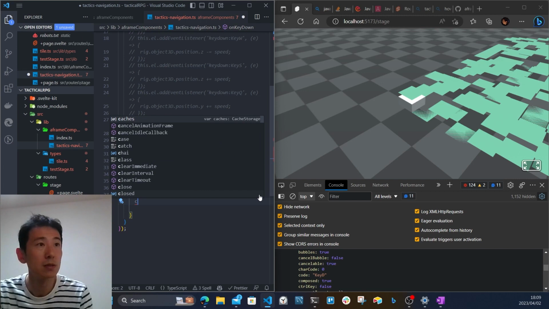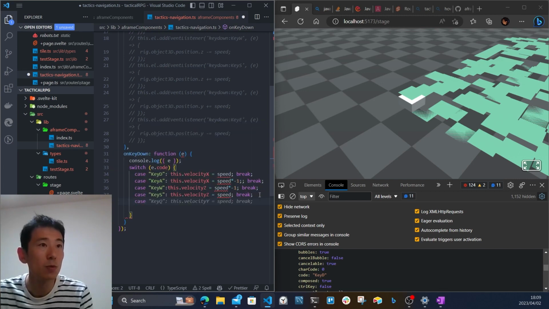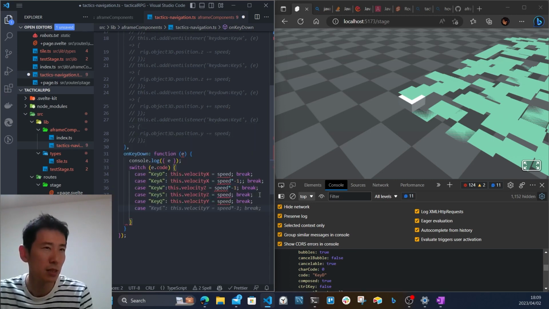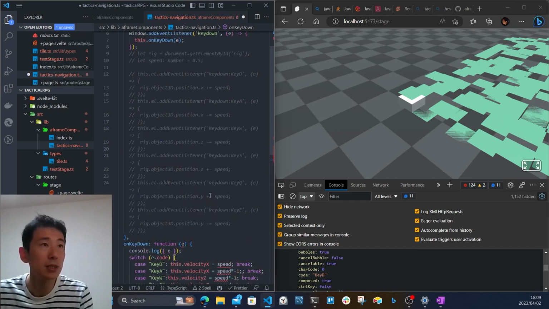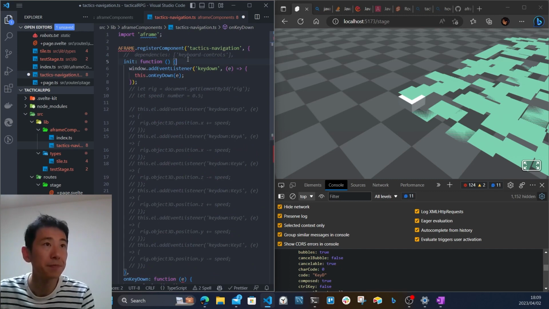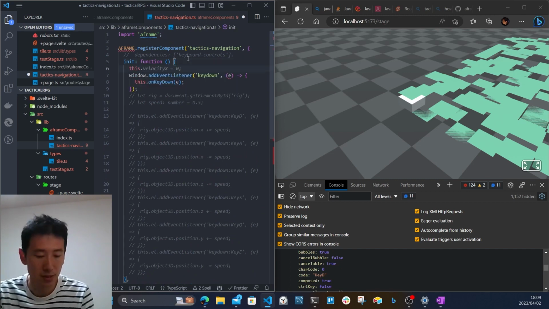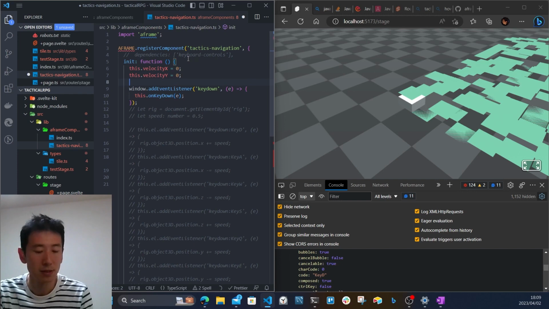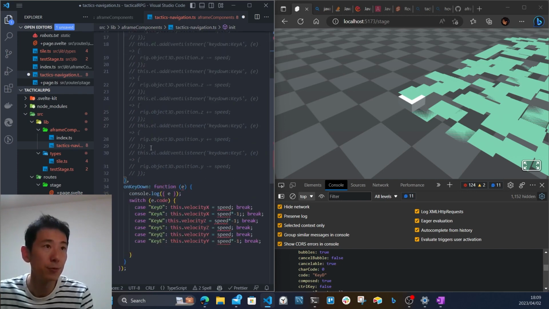Okay, so I wonder about velocity y, exactly. Copilot: key E is velocity negative. Okay, yes, this is it. So this is velocity x, y, z, right? And initially, this velocity x is 0, this y is 0, this z is 0. So this is what I do.